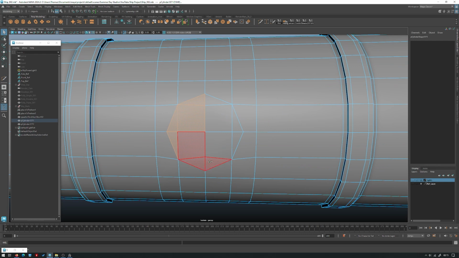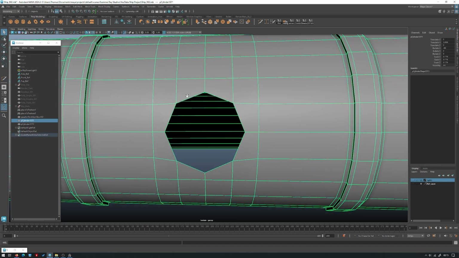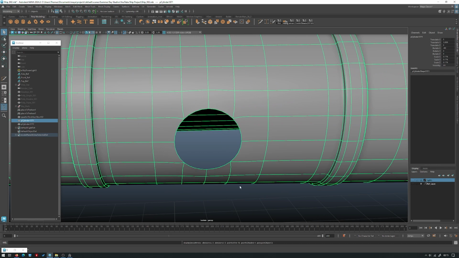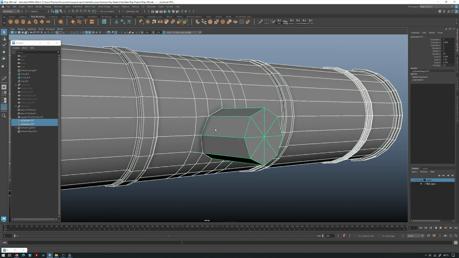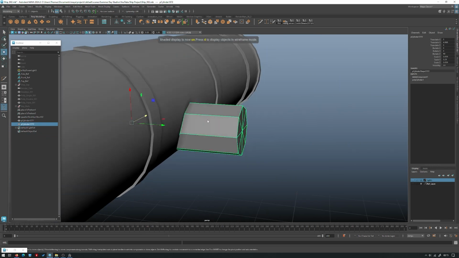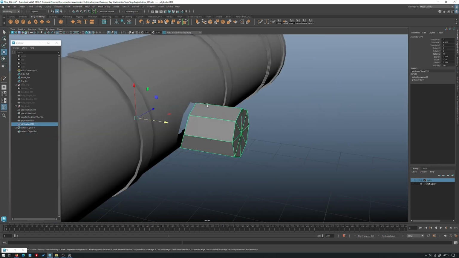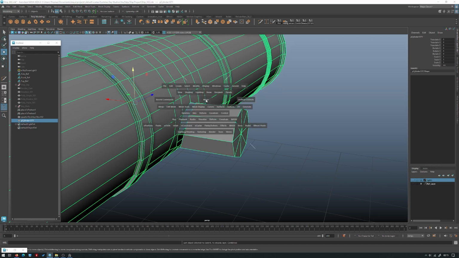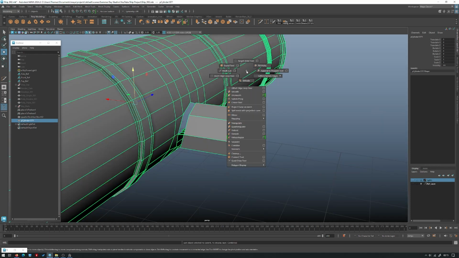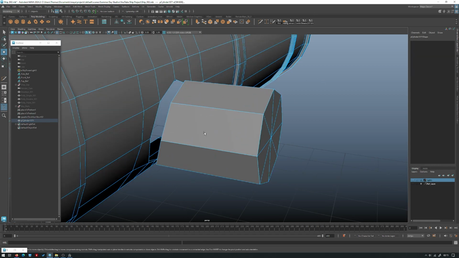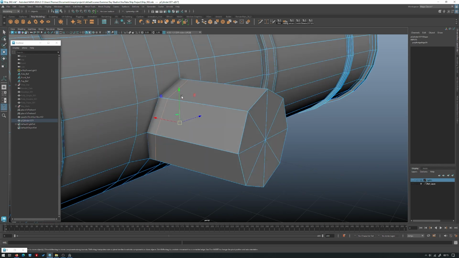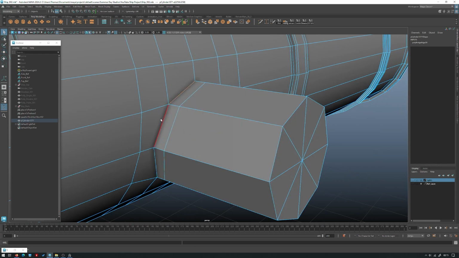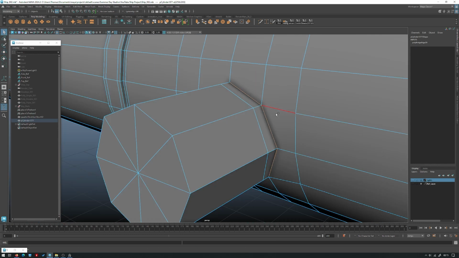So we're going to go ahead and delete these faces. Okay. And now this is all quads, and smooths pretty evenly. Okay. What we're now going to do is I'll just pull this back a bit. Select both, and then we're going to combine. To actually combine objects, you can hold down Shift and right click and then come to combine. I just have it as a button up here. Okay, we're going to double select these two edges and then just bridge.